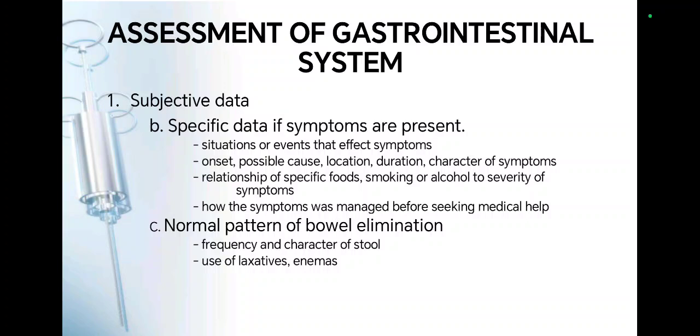So you may also check for the normal pattern of bowel elimination. Normally we eliminate at least once a day, and a maximum of twice a day, with semi-solid stool. If it's alternate or every other day, then you don't have a good bowel elimination. So you have to take note of the diet and increase fiber in the diet, and also ask about the use of any laxatives or enemas if the patient experiences difficulty defecating, then you have to take note of that.